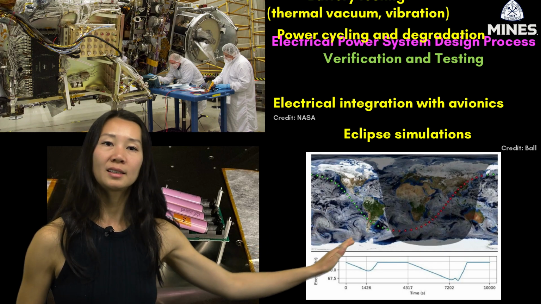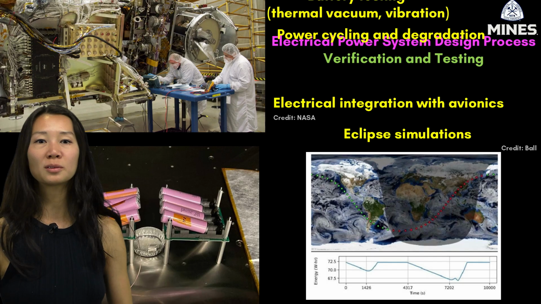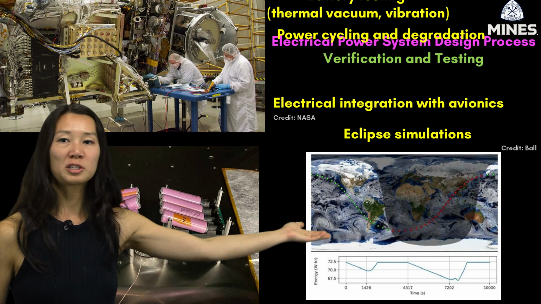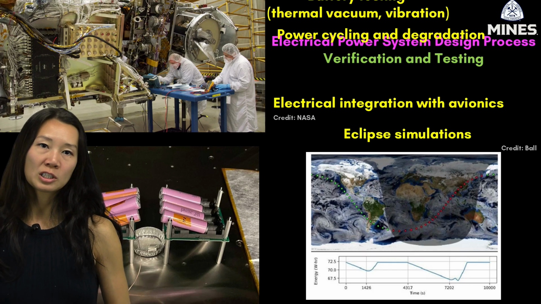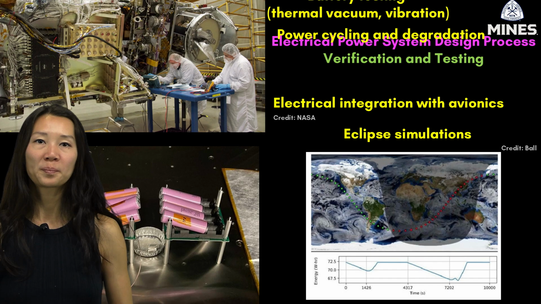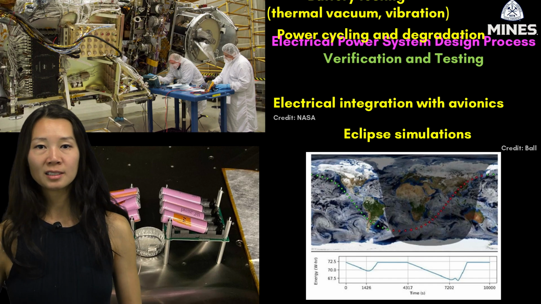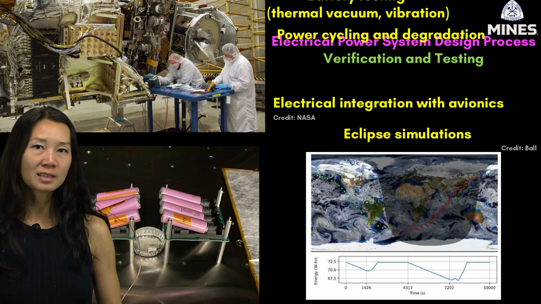On the right is a plot from an orbital eclipse simulation showing energy use and solar charging during an orbit. Tools like MANAGE, which is cited in that paper, use these profiles to guide onboard decisions like delaying sensing operations until there's enough energy available. All of these tests ensure that your system will perform as expected when exposed to real-world stresses, whether in orbit or on a planetary surface.